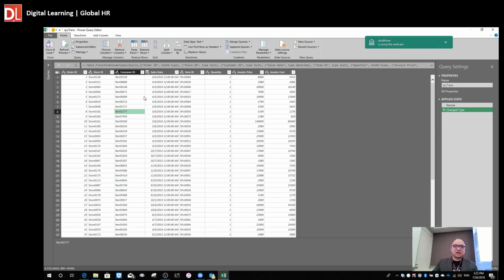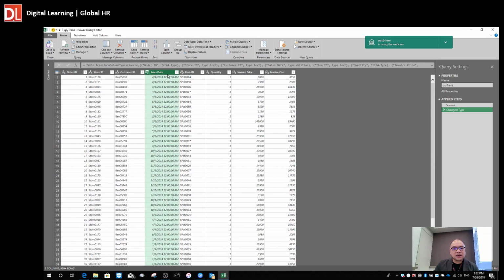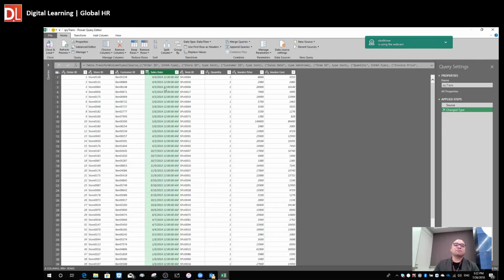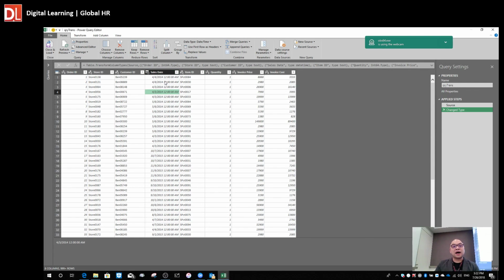For example, here, what's the use of Power Query? As I mentioned before, it will help you to retrieve some suitable or useful information for you to do analysis, right? If you say, how to retrieve data, what should I do? Let's say here, as you can see here is something called the sales day. Most of the time, people would like to separate data from the sales day, because the sales day is not atomic data.